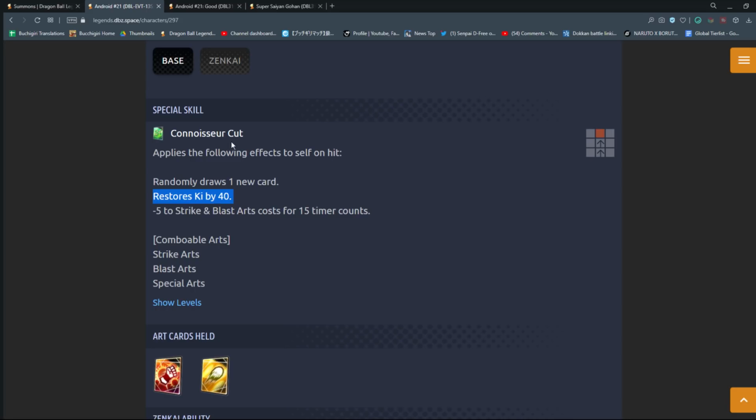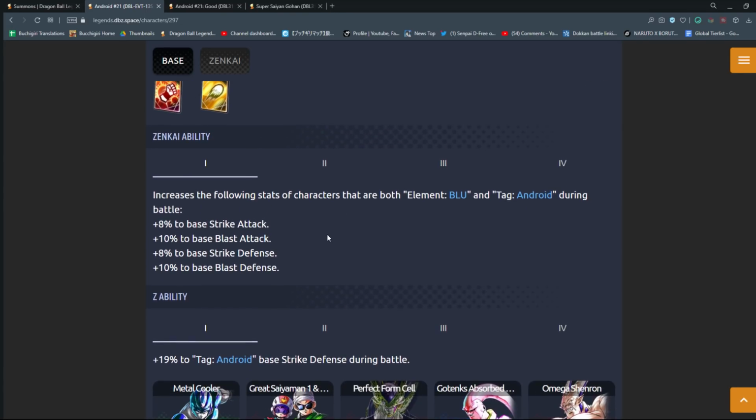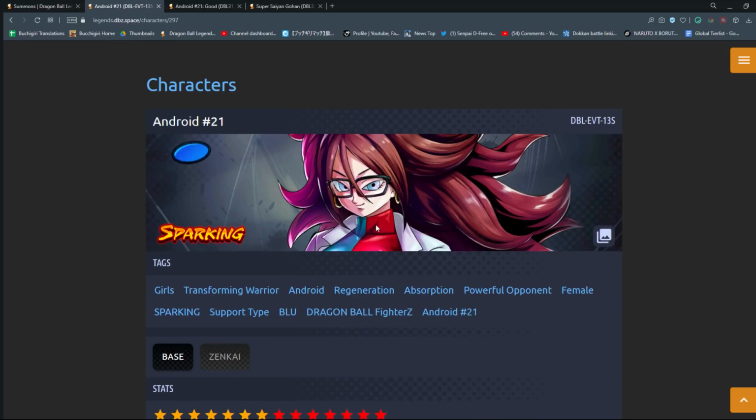Anyways, so Connoisseur Cut applies the following effects to self on hit: randomly draws 1 new card, restores key by 40, and also -5 to strike and blast card costs. It combos into the blue, or not blue, excuse me, the green, and both of these regular arts cards. So her Zenkai ability, as a free character, is prorated down to 20 and 25% respectively, and it's for blue android characters. Her Z ability doesn't change, but again, she is going to be quite good.